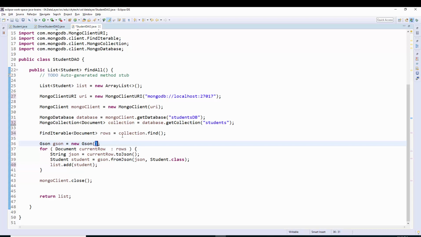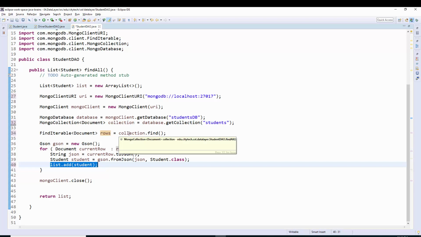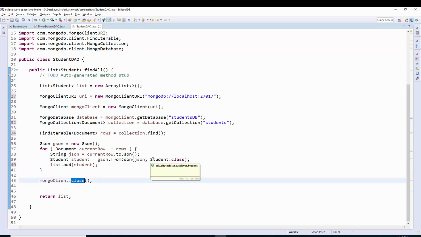Okay, so look what's happening here. Let's say this returns back 100 rows. This will iterate through the rows. As it's iterating through the rows, it'll add this to the list. So by the end of this program, you should have 100 things in the list, or whatever the amount that came from the database. Remember, it's important to close a resource, because once you are finished with it, you need to clean the resources and keep it closed.